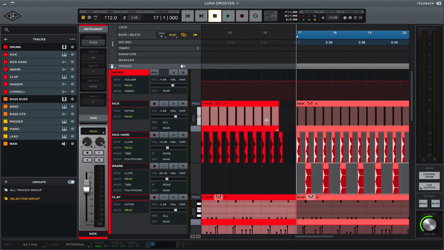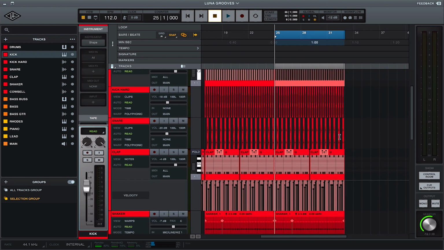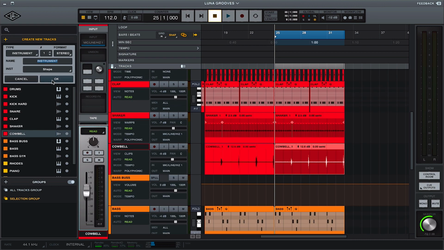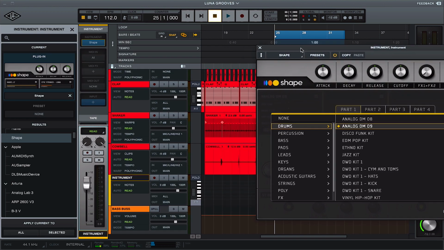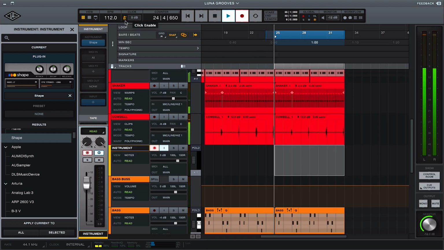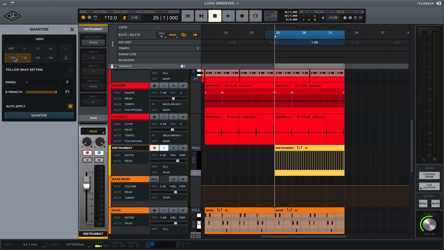There we go. So I think in this second repeat here at the very end, I want to add maybe another hi-hat or something to give it a little bit more energy. And let's open up that classic 909 and set my record enable. I'm going to go ahead and just make this eighth notes 100%.